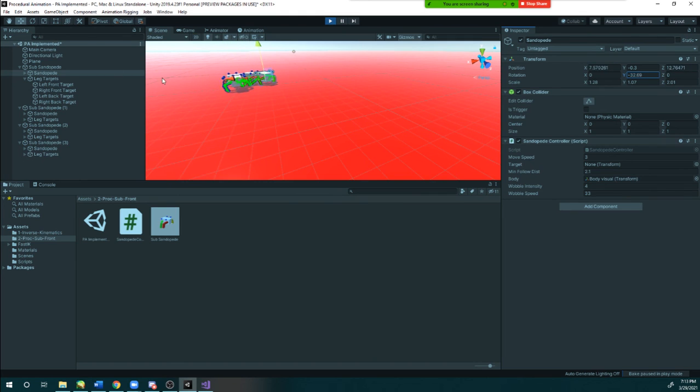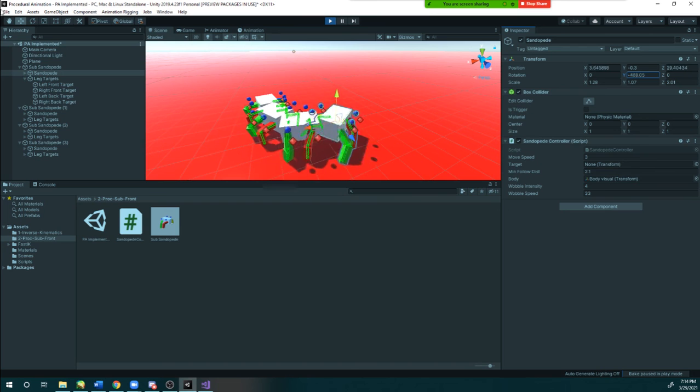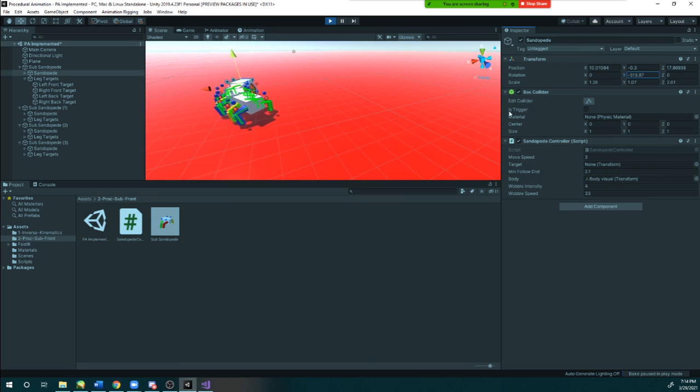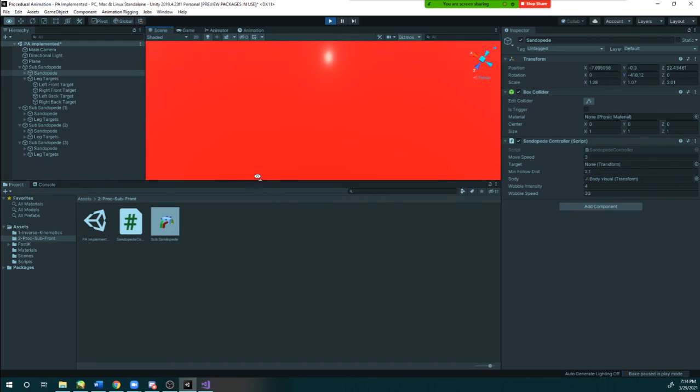So yeah, let them go. And since we put that wobble code in that if statement, if they're still, they won't wobble, and I think that's another layer of animation on top of it for that realism. Camera control is obviously a little difficult, but yeah, I think that is pretty much all I want to show you guys.